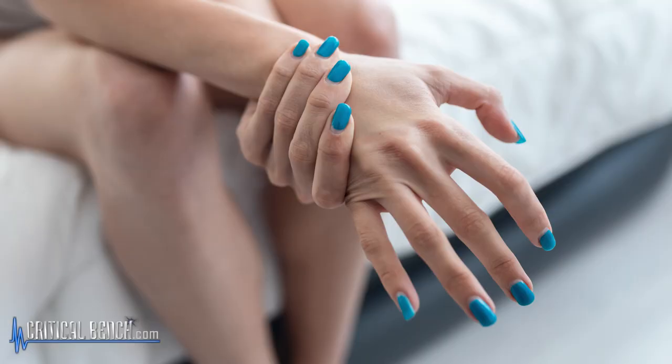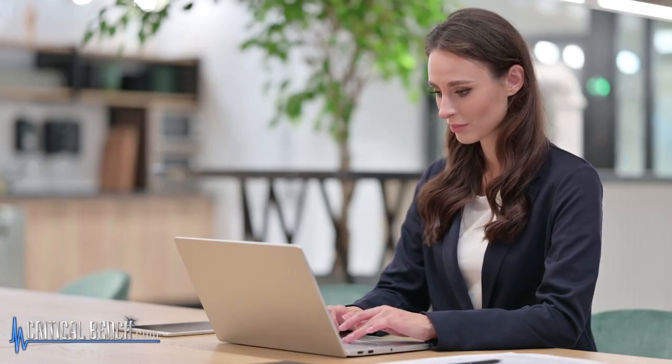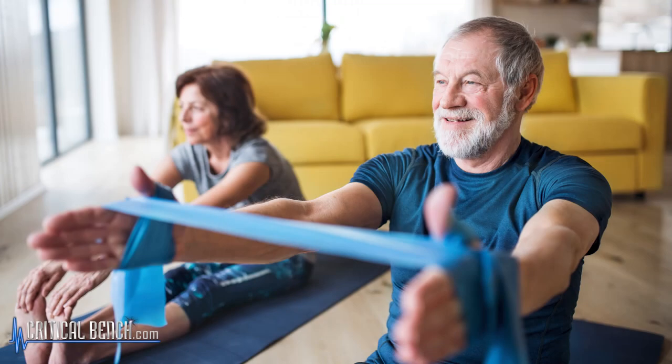Now, exercise and arthritis. Probably most of you watching this know someone who has arthritis, and I'm actually starting to notice it in my fingers a little bit — I do a lot of typing, so by the end of the week my hands can be pretty sore. A lot of people in my family have arthritis, some just mild, and they do certain exercises and stretches as part of their lifestyle to help minimize their pain and discomfort and to stay as active and mobile as possible.